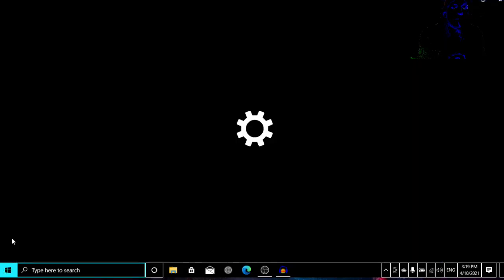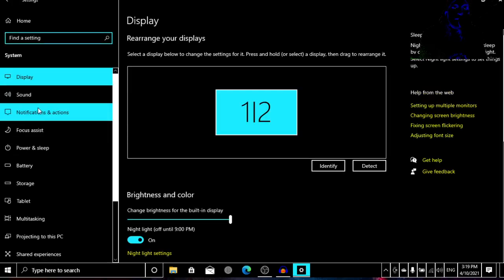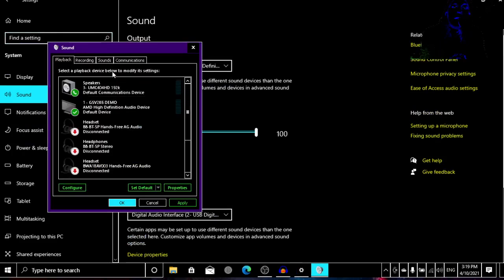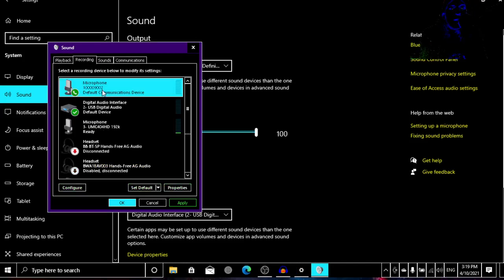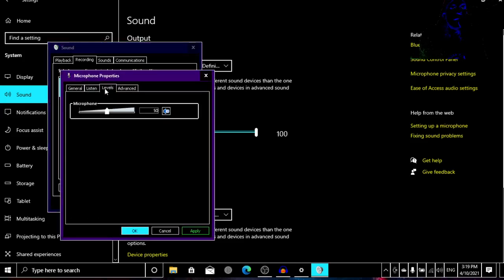See, when you first get it, and you see how I'm flipping through these, you just pause this stuff right here and see all the things that I'm clicking in, and click on them yourself. Going to the recording tab. Going to pick the microphone that we're messing with. We're going to go to the properties. We're going to go to levels.